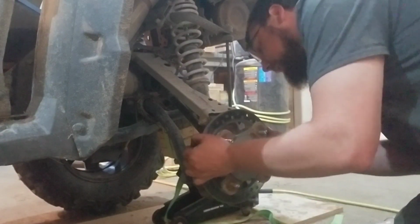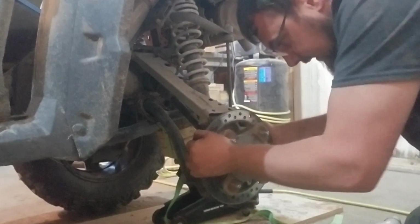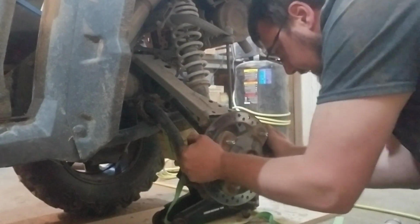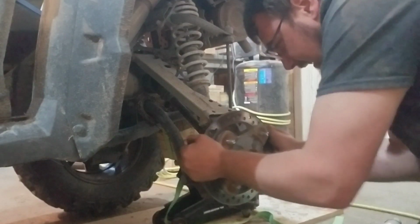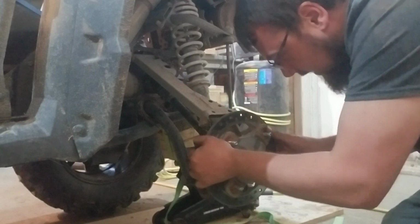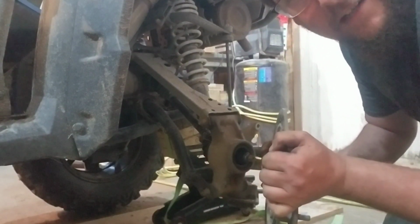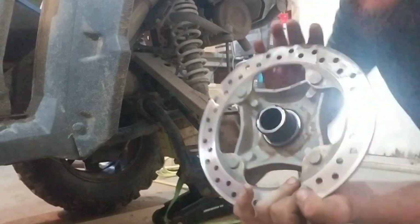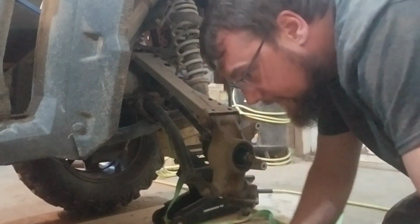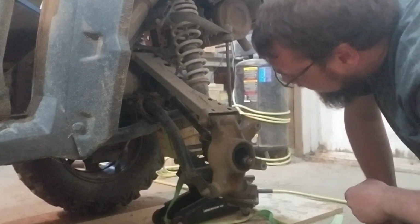So now, hopefully, see if maybe we can just coax them off a little bit. All three of the wheel bearings so far have come off without the race staying on. What do we got? 4 to 4. Perfect. Alright. So that's done. Axle's free.